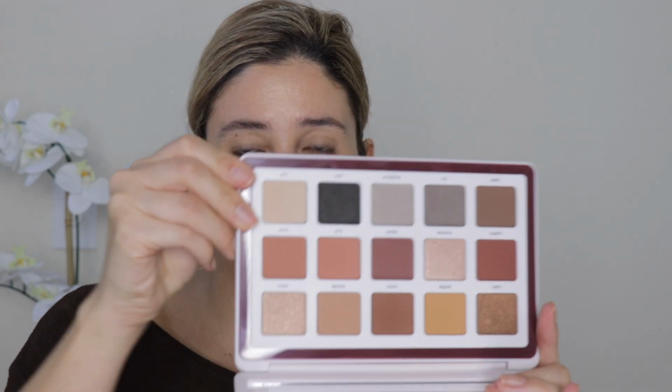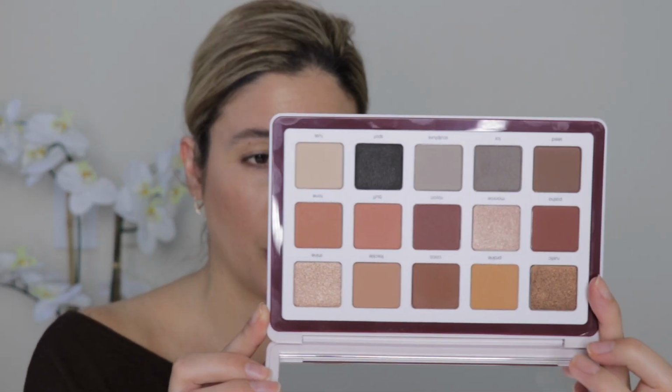First of all, you will see it has a beautiful mirror, very big, and then the eyeshadows are gorgeous. When I was looking at this palette, I first thought, well, I have so many neutrals. Why would I need to buy another neutral? But actually, Natasha Denona eyeshadow formulas are just divine, and I thought, hey, give it a try. If you're new to the Natasha Denona shadows and you're not too much into playing with too many colors, and you're more into the neutrals, I think this is the perfect eyeshadow palette to grab.